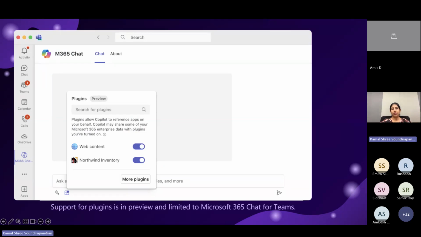So here is one such example. It's a preview feature that I would love to show, the Northwind inventory. I'm sure a couple of speakers must have used this example. It's kind of a universal example that we use to show this. While we deploy it, we just switch on the plugin mode, and then you're good to use the entire app in your M365. Whether it's calendar, email, Teams, or chat, I'm able to access this Northwind inventory. So that's how the support for plugins is used here.